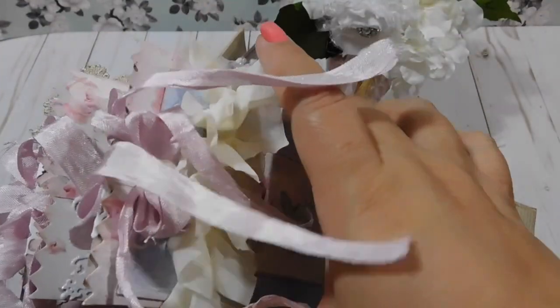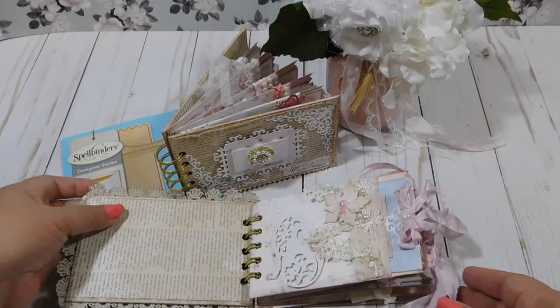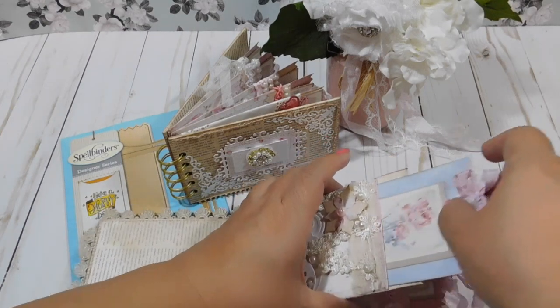And as you can see, I made two Shabby Chic pocket mini albums. One is for me and the other one is to share.